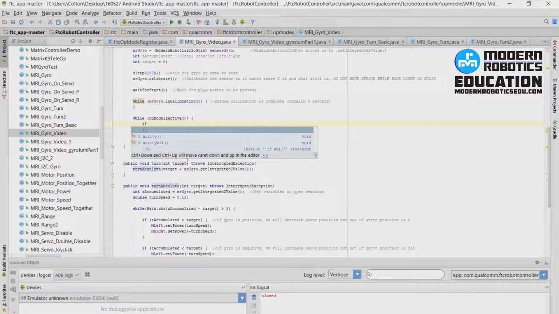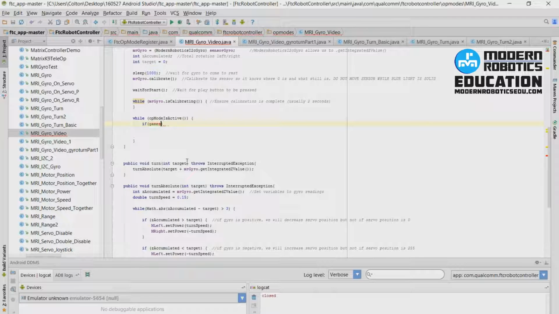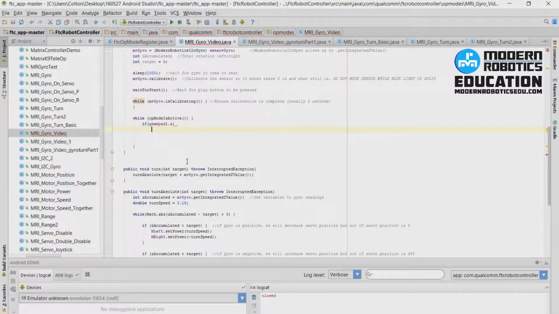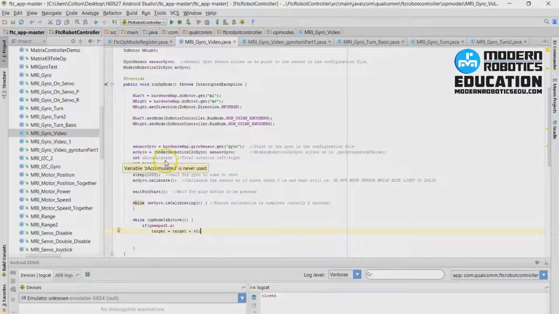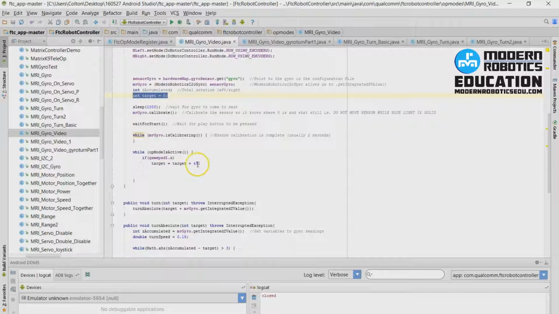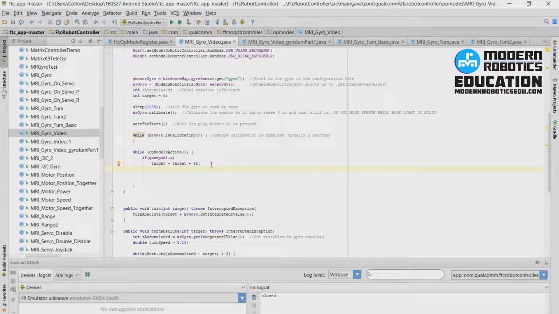So we could say if gamepad1.a, we will say target equals target plus 45. Remember that we kept our target up here, so we still have target is 0. So it's going to start out at 0. So if we press A, then it's going to add 45 to the target.